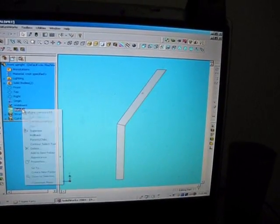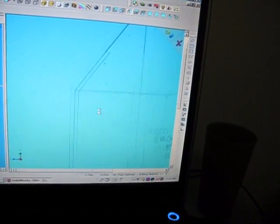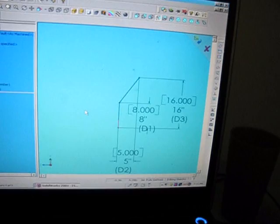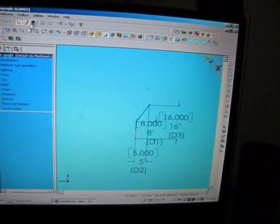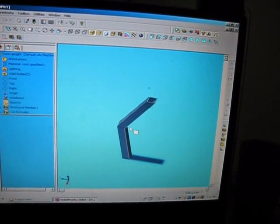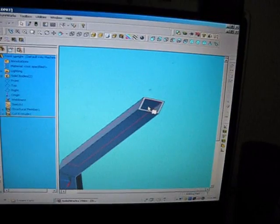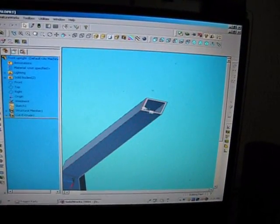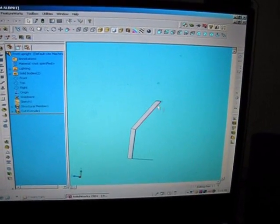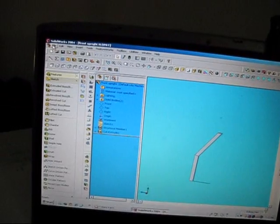You always start out with a sketch. I can throw in my dimensions on how big I want my sketch to be, what my angles are, sizes, all that kind of stuff. And then put in the size of steel that I want. Now the problem was that when I first got this size of steel, 1x1 by 0.095 wall thickness, it was not part of the standard program. So I had to design that. I had to build all that up and save it as a special feature in the system and actually create that specific pattern. So let me show you.